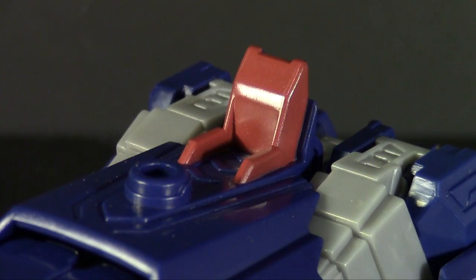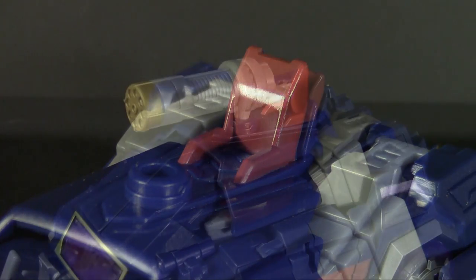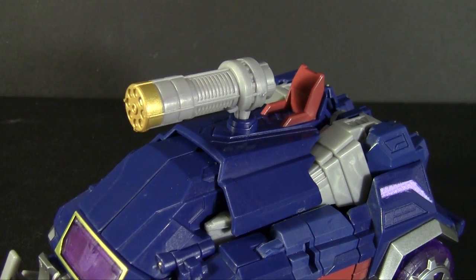The red is also found on the top, where it's the color of a chair. No, I don't know why he has a chair on the roof. Maybe it's the gunner chair for the weapon that can be mounted here. Soundwave's familiar shoulder gun that may or may not have been a gun. I never saw it fire anything. It's gray instead of blue, but that's not really bugging me. Might be the red chair distracting me, I don't know.